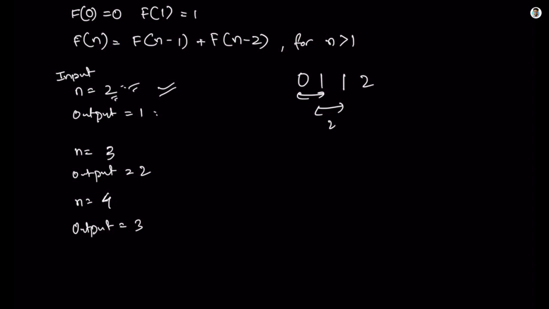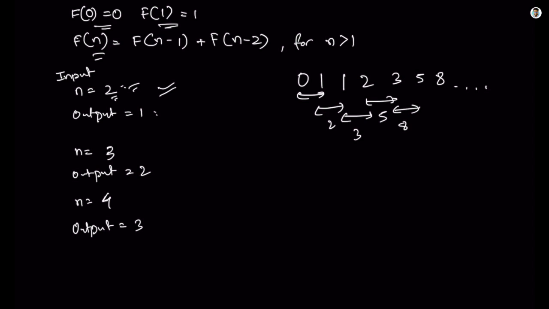Then we will add these two values, we'll get 3. So 3 becomes the next value. Then we'll add these two values and we get 5. We will put 5 as the next value. Then similarly 3 plus 5, it makes 8. Then 8. So this is our Fibonacci sequence and accordingly it will increase. So we are given F0 and F1, and Fn is Fn minus 1 plus Fn minus 2.